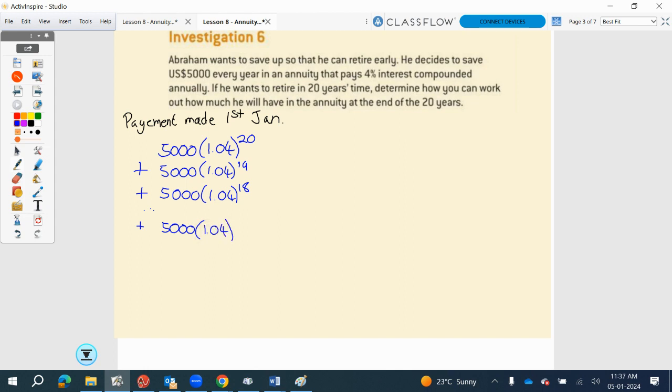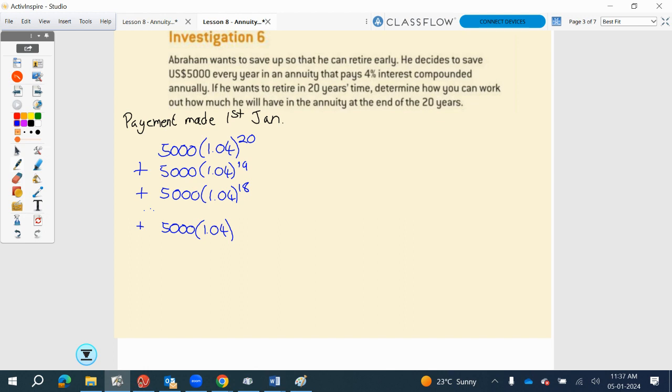So how do we calculate this sum? We could add them all up. We could do all 20. Is there a shortcut? Yes. What type of mathematics are we looking at here? We're looking at a sequence. What type of sequence? A geometric sequence. So we could do a geometric series. You just use the formula. The S_n formula. What formula would we use?